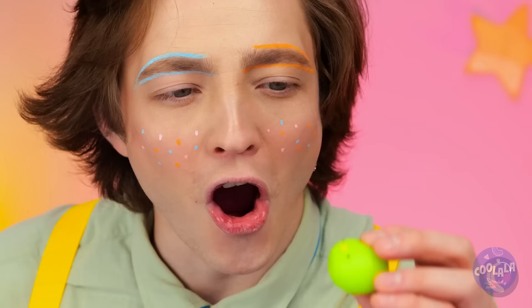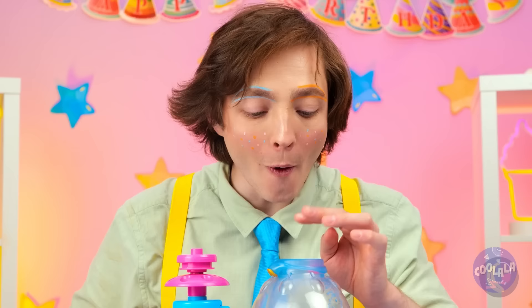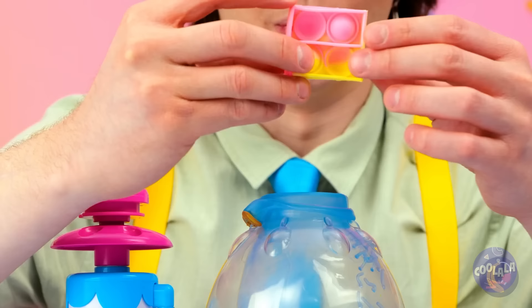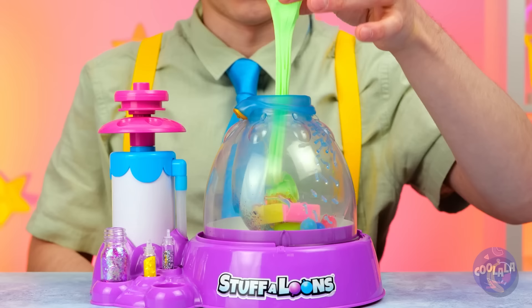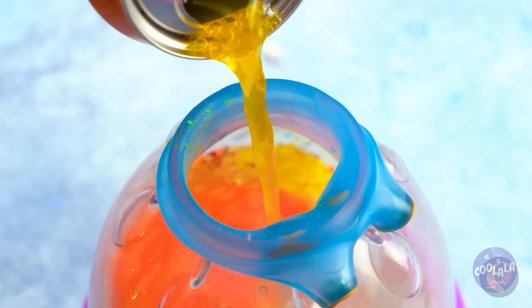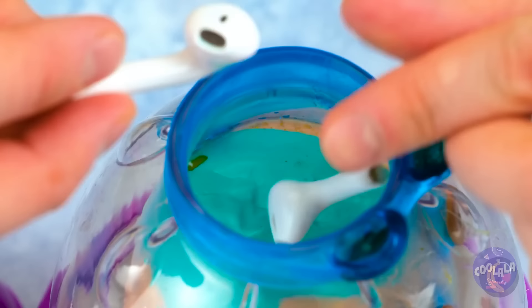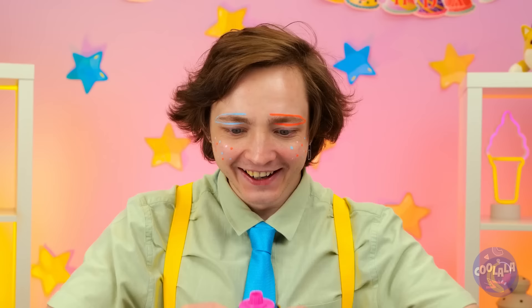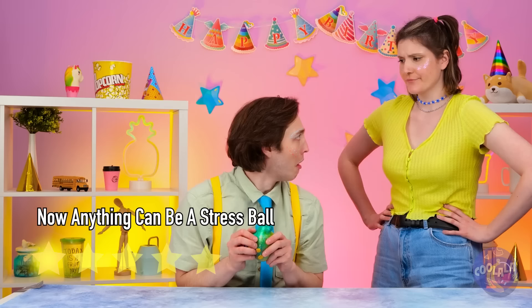Let's find something to fill it up with. Better bite it to make sure it's not wood. Make sure to use a lot of colors — nothing goes better with unicorns than rainbows. Don't forget the stuff it comes with, like all that glitter. And soda? Why are these people wasting perfectly good junk food? Trap a perfectly working device inside an inflated toy. You'd never guess this thing used to be a unicorn. Run!